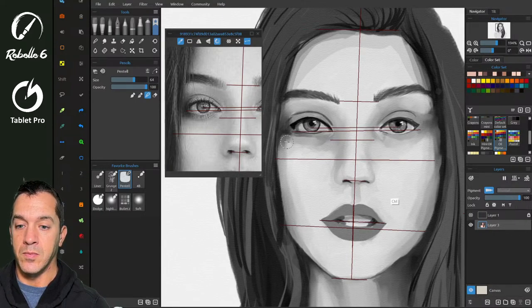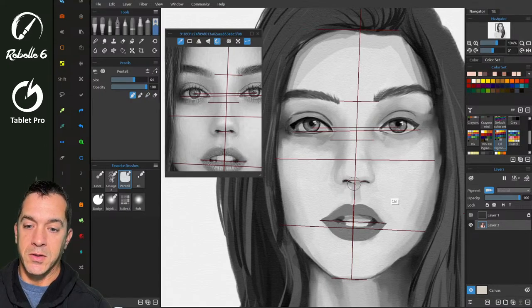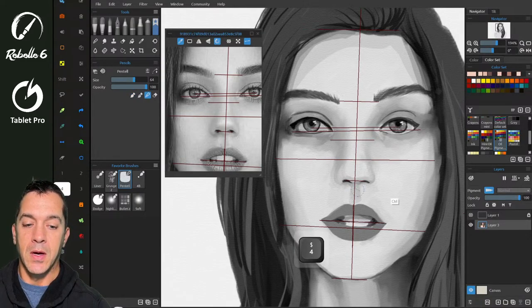All right, let's do that. Check my blending here. So you can see this is really helping me with the values by switching to grayscale. I have to remember, I'm often holding down the number 4 in order to blend, and then when I release, it goes back to painting. And I have to remember that I'm doing that because otherwise I end up painting when I'm trying to blend.